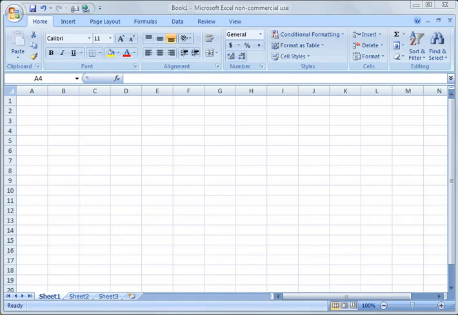And today's topic is working with Excel templates, or an introduction to Excel templates. So to start off with, there's three different categories of templates that are used in Excel. The first one is installed templates that are on your hard drive. The second one is templates that you can download from Microsoft. And the third one is personal templates that you can build yourself or modify from existing templates.